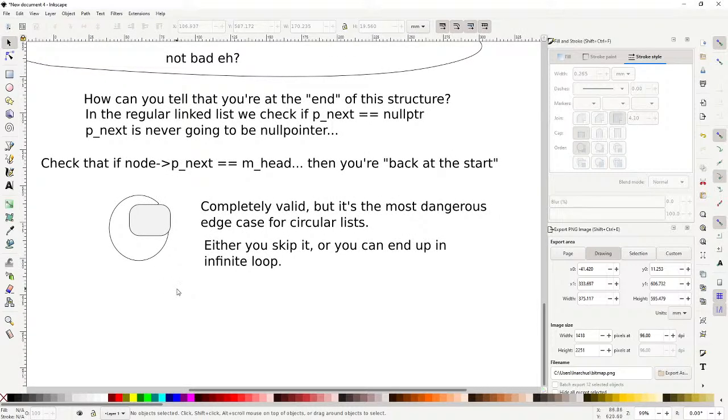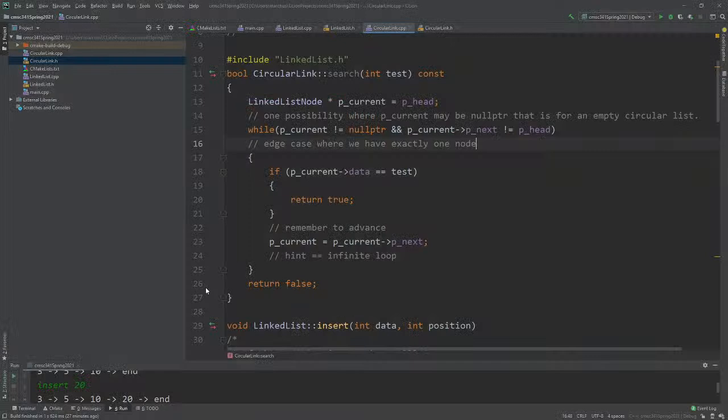Well, yeah. So if you do p next is equal to this, the problem is, remember what this is. This is a pointer to the circular linked class itself, right? Not the node that's inside of it. So that's why your original idea was the best idea. If p next is equal to m head or something like that, right?